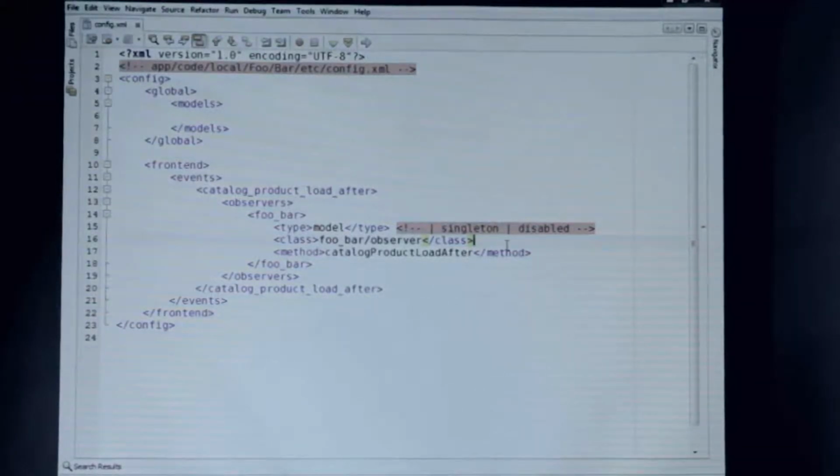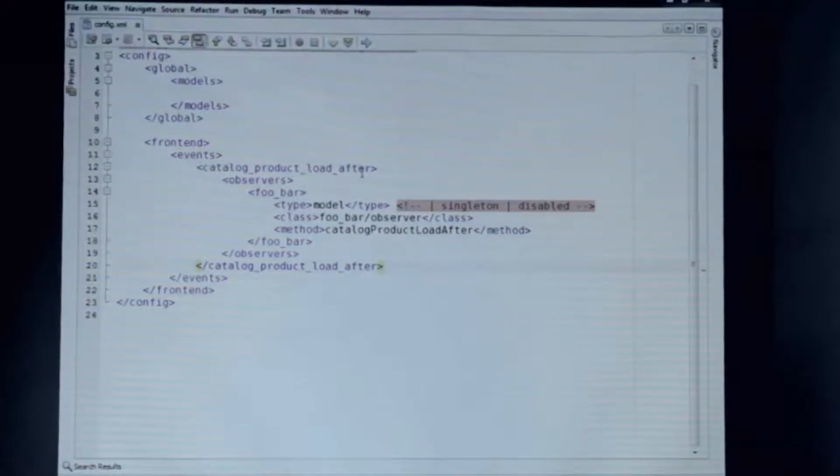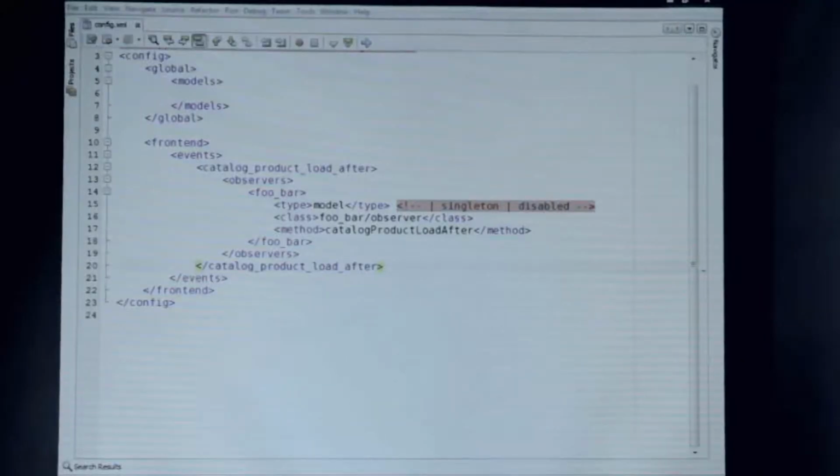Okay, so let's see. I'll leave this up here for a second. Does anyone have any questions right now, as you see this come together? So this is exactly the same process that you'll go through if you're making an observer. You'll need your module. You'll need to have this configuration present, and then you just need to create your model file, and you have a functioning observer. It's that easy. Let's see what happens in the front end.